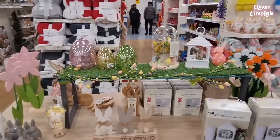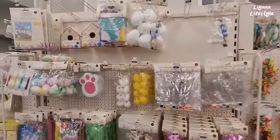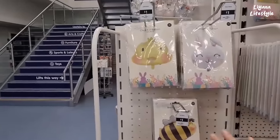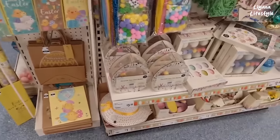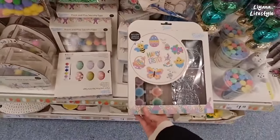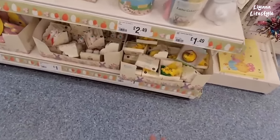These are the craft items — I really love the range for their craft items. The problem with the Range is they don't always have prices on things. The characters — they've got money wallets as well as the gift bags. Decorate your own basket — this is £3.49. They also have really unique things you can't find elsewhere that the Range does. Sun catchers, tubs of foam shape stickers, gnomes that you can paint, and these are for the Easter bonnets — one pound. They have rabbits as well.